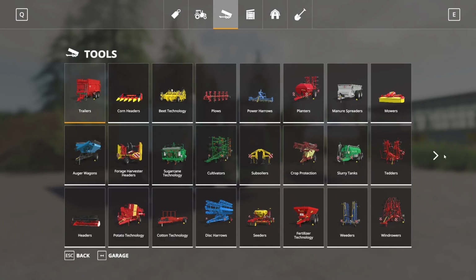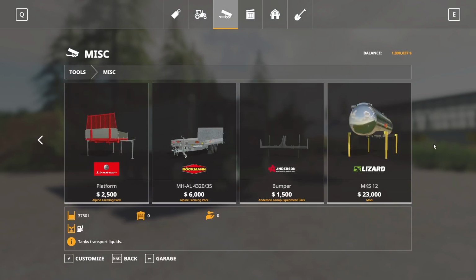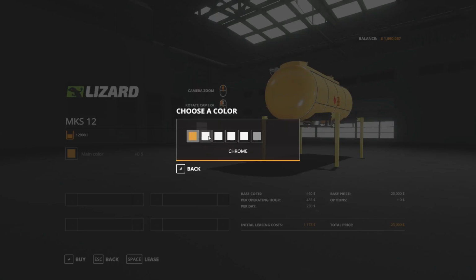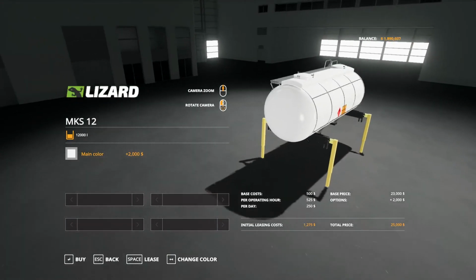If we hop out of there, we can move over to miscellaneous next at the very end here. The MKS 12, 23,000 to buy, 12,000 liters of fuel it will hold. Now, this guy as well, if we go into here, from what I'm reading here, it could be 24 or 23 to 24 slots if you're on console.